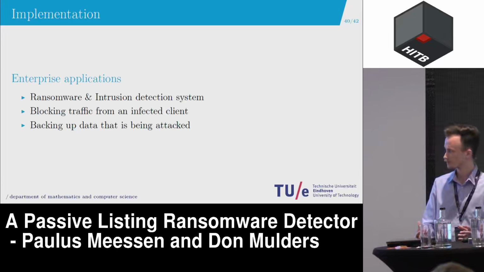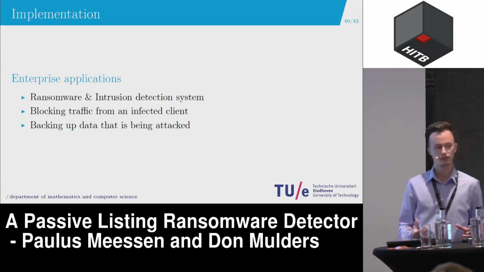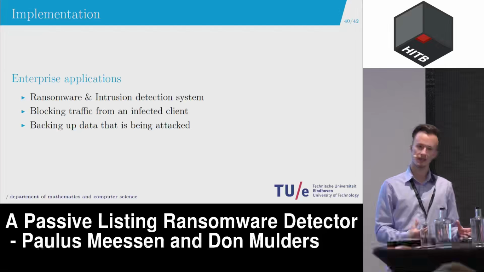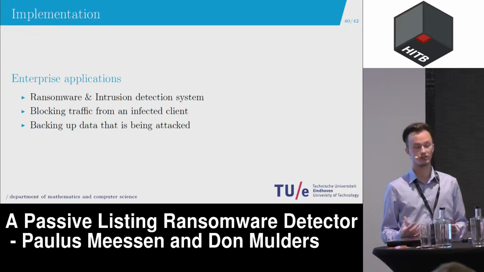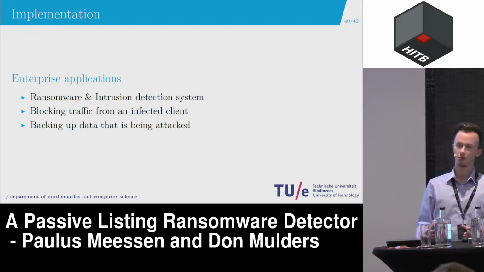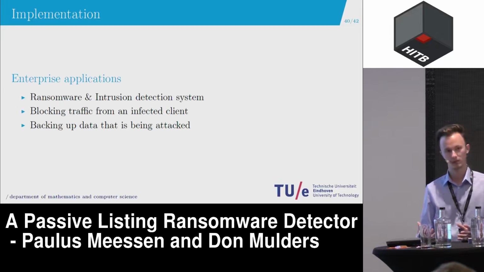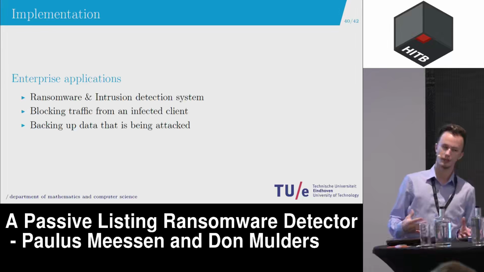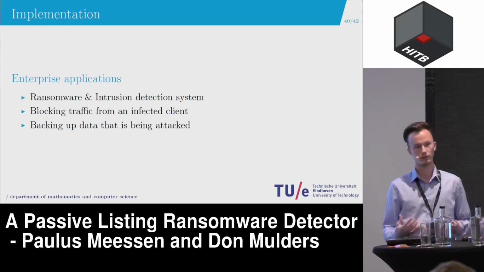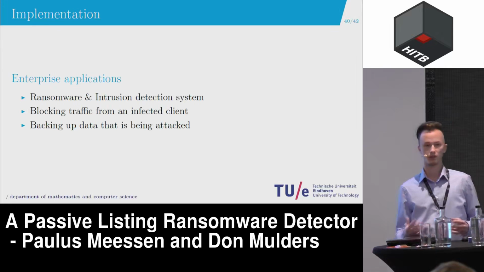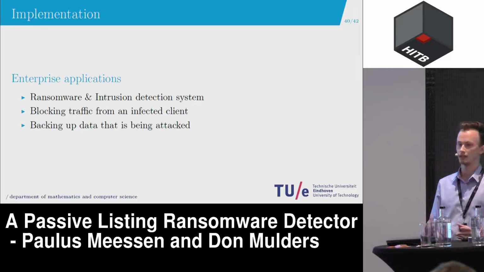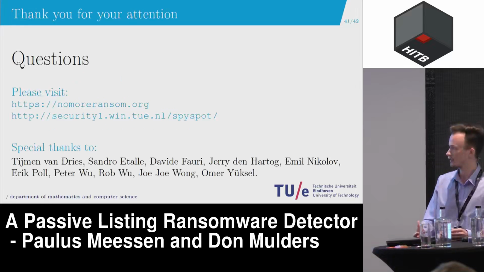And another interesting feature that could be implemented is backing up the data that has been recently attacked, because you can store a buffer on our passive listener with the files, because of the SMB data actually going through our passive listener, which also includes the unencrypted data, and then afterwards you get the encrypted data.